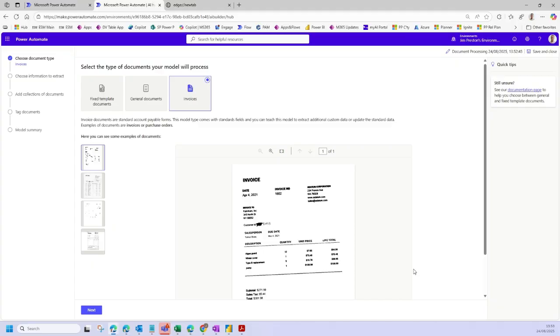But anyway, yeah, there is a way where you just create your own model, where it asks for 5 of your invoices, so you add them into here, and then you would just highlight the key parts of that invoice, and it creates that model.